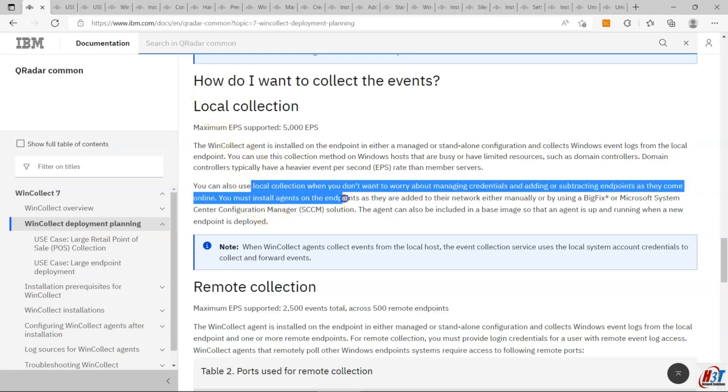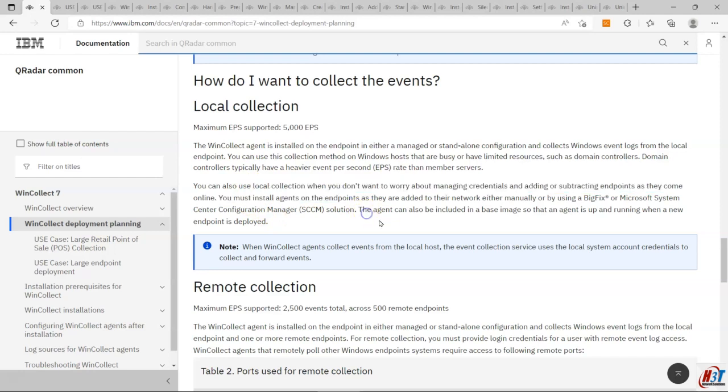And you can use the local collection when you don't want to worry about managing credentials, like the domain controller guy will not share his credentials with you to make remote collection. So in that case, you will give him the agent and ask him to install it locally.